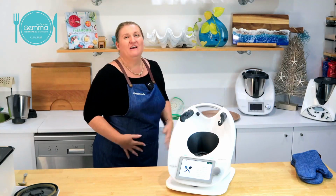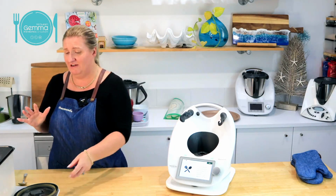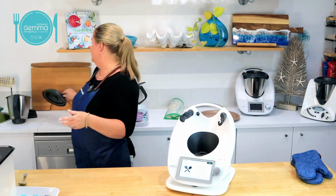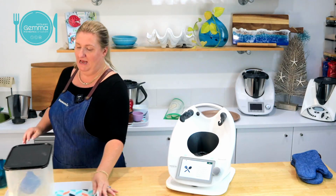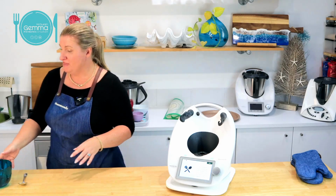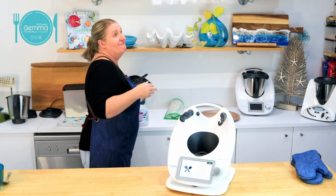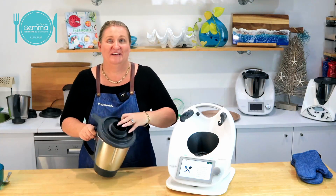With pizza dough, it doesn't really matter if you don't prove for the whole time that it says. It's very forgiving, and we can start cooking that pretty much as soon as we like as well. So I've got one friend who doesn't even prove it at all. She just rolls it straight out and starts cooking it.